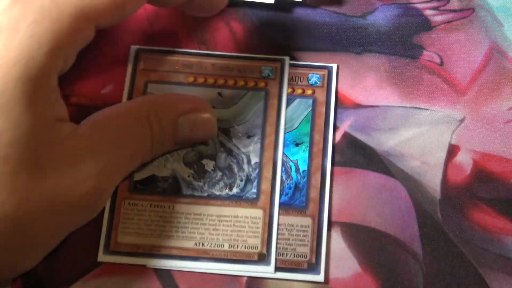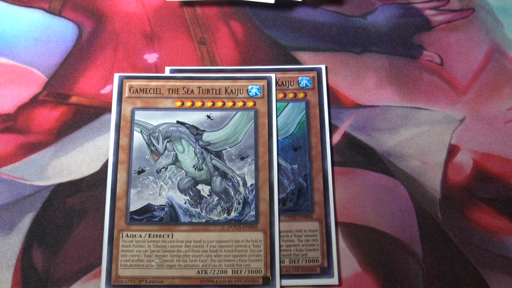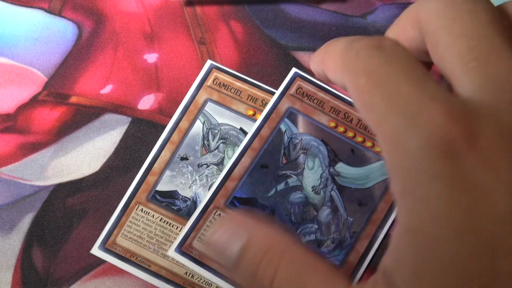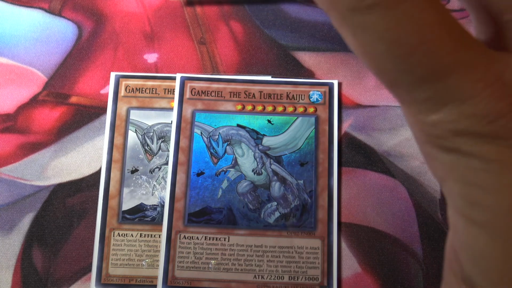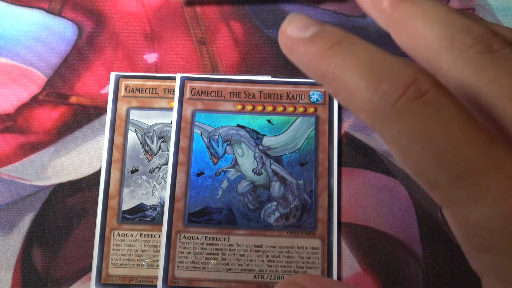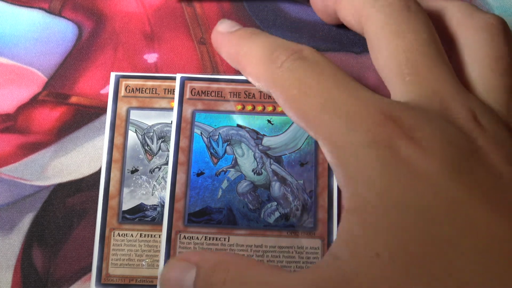And up next, which I took out the Denkos to put in Gamma Seals. Gamma Seal is a really good card. Honestly, it's just a really good card. It's helped me to get out of sticky situations. I have Denko in my side deck now. But running Sea Turtle Kaiju or Gamma Seal, it's really good because I've always gone against decks that have problematic monsters on the field, whether they go first or second.